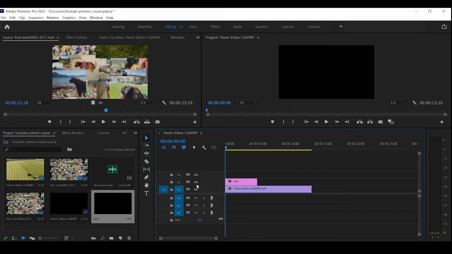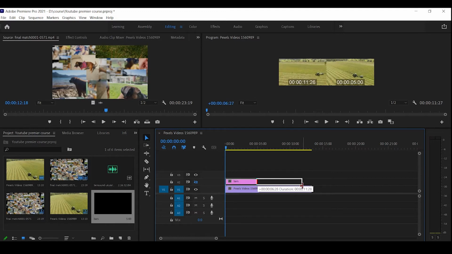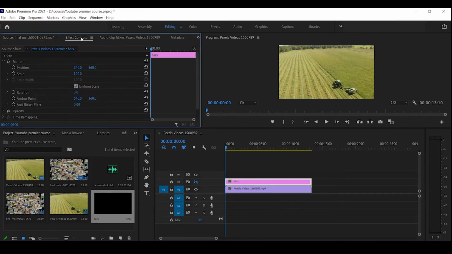Okay, and I will just hide it for a second, but I will select this, go to the end, and drag it like this. Okay, it just matches over here. You can see a black line, it matches. After that, I will select this and go into the effect controls over here. I will close this motion and go to opacity. I will take this, not this, this will be too small. Yeah, it's small. I will just take this pen tool.